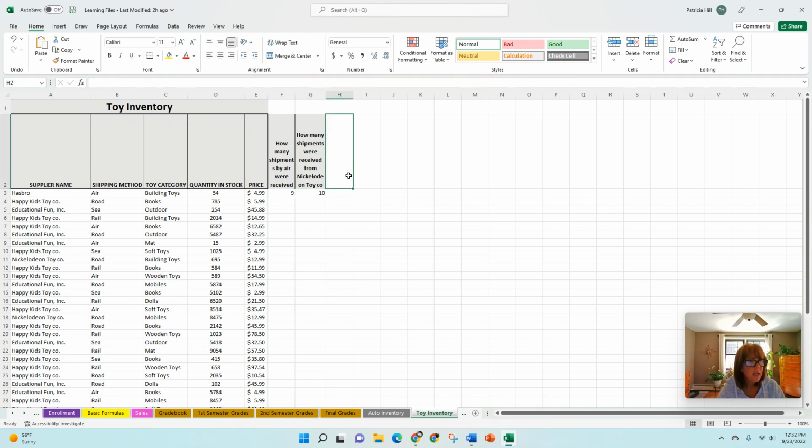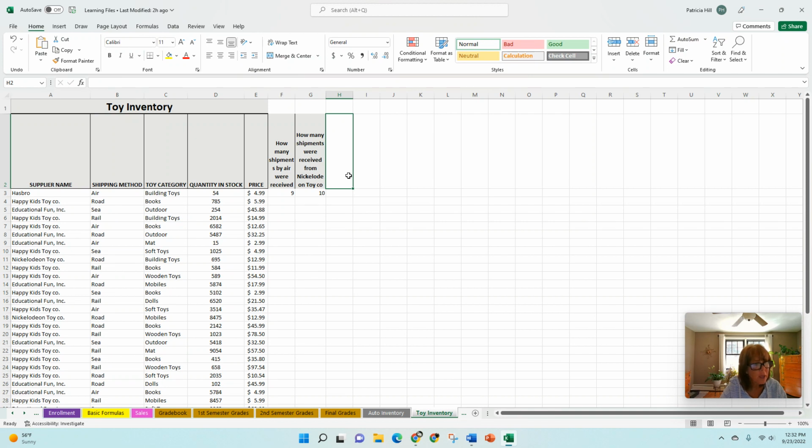All right, next, let's talk about the COUNTIFS function. It's plural, it has an S at the end. This function does the same thing as the COUNTIF, except it allows for more than one criteria.